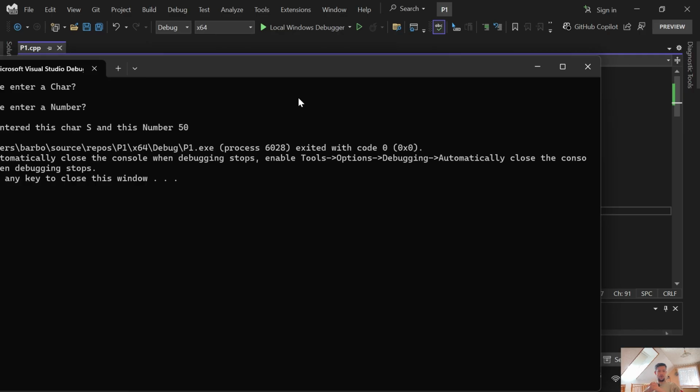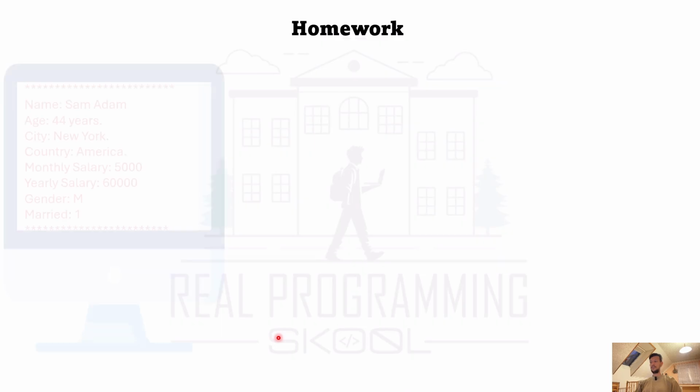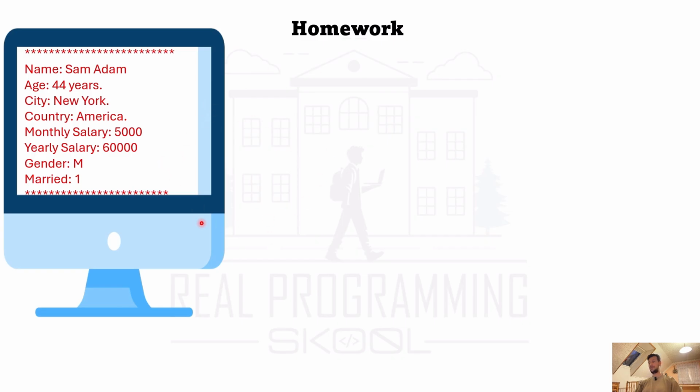We have now a small homework. You already have it from before. Let's get back to our slides and take it together. All right, this is our homework. The first homework: I want you to write a program to print or display this information on the console screen. But this time, I don't want you to assign these values to the variables by yourself, hard-coded. I want you to let the compiler read these values from the user through the console screen, and I think you already know how to do it using the cin object, correct? And to make your program more readable and to let the user know what kind of data to insert, you have to display some questions to the user using the cout object. Exactly. So this is the first homework.